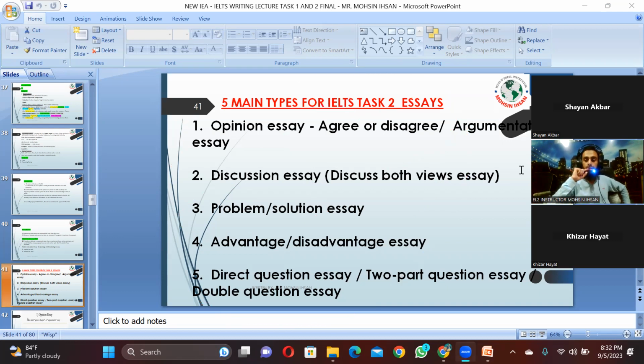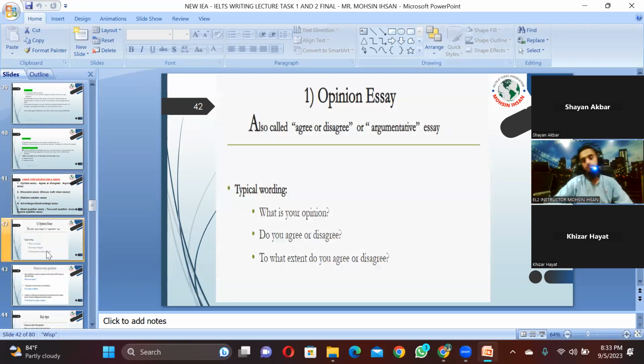Now, the good thing is that for all kinds of essay, the introduction and conclusion are similar, with a similar structure and only little differences. For problem and solution, you would not write advantages and disadvantages. You would write that there are some problems, but there are also some possible solutions to be shared. This is how you make a difference in the introduction. Coming to each one by one, I'm going to share some practical structure along with the template as well.